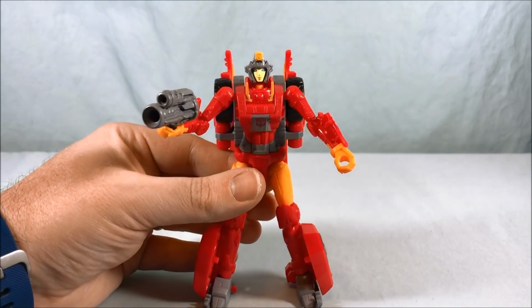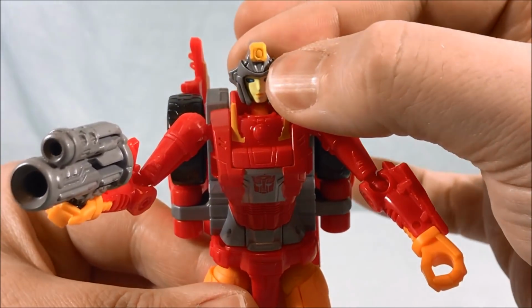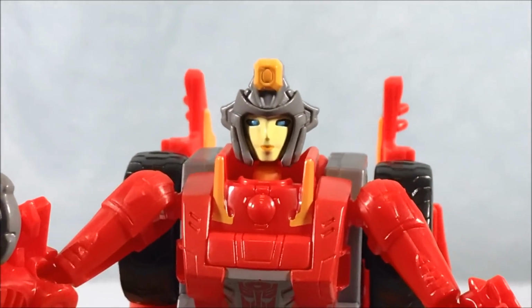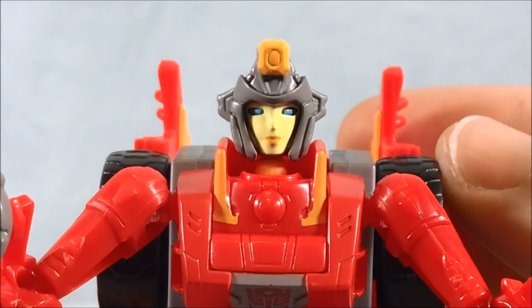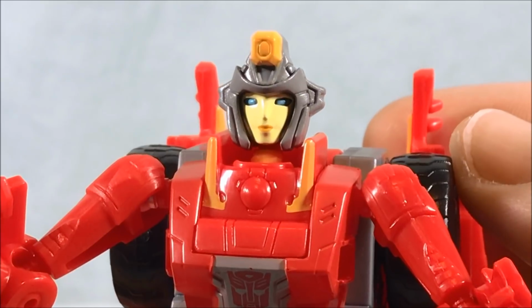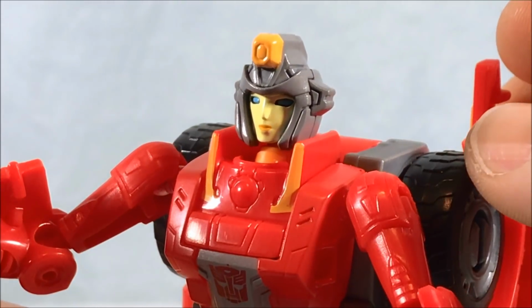So right off the bat, I really like the head sculpt quite a bit. I think they did a really nice job with that. Let's see if I can get a little bit closer for you. But yeah, very cool. Very nicely painted, very nicely detailed. I feel like they did a great job with the head and the eyes, the face, the lips, all of that. I think they did a great job.